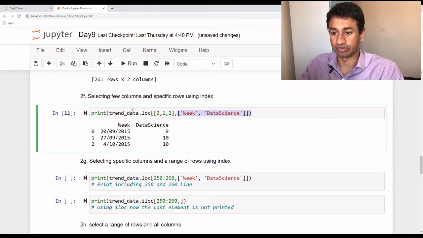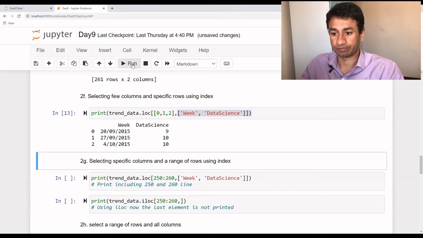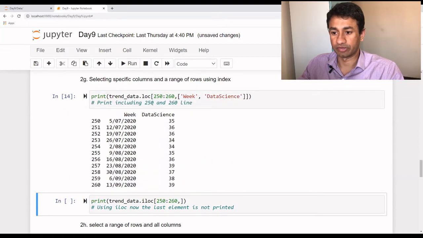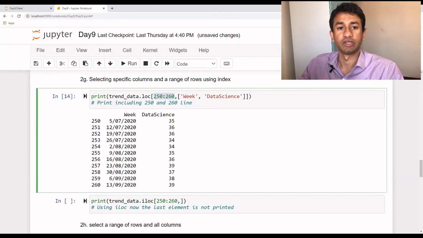When I execute the next one, we are passing the specific rows to be filtered. When we use the .loc method, rows 250 to 260, including both 250 and 260, will be fetched, and these two columns are fetched.